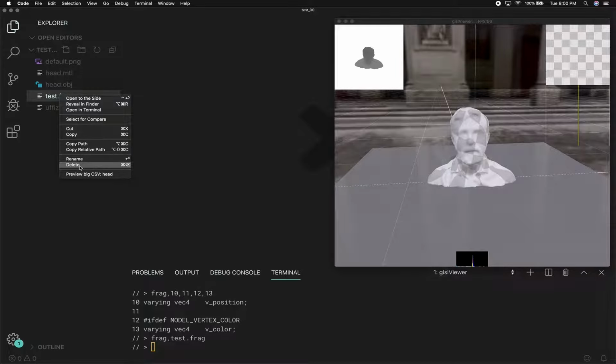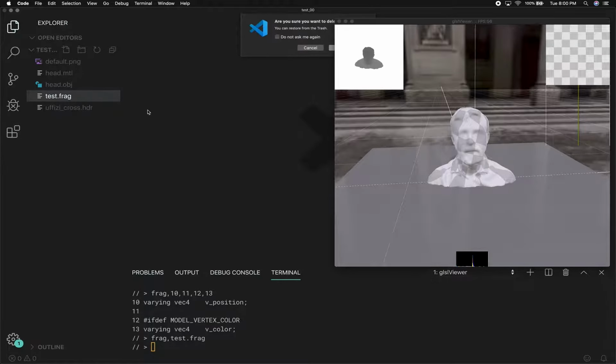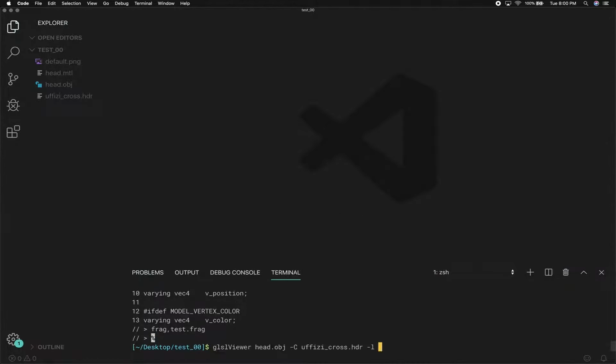But that's not completely useful, because we basically want to load a model and start working on it directly. In this case, we have to turn it off and reload with the shader we want to work on.